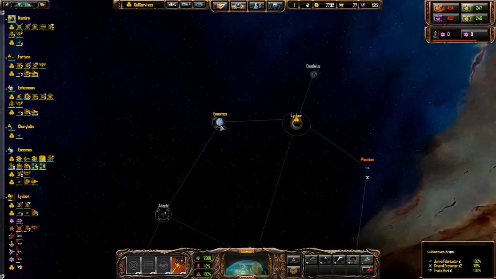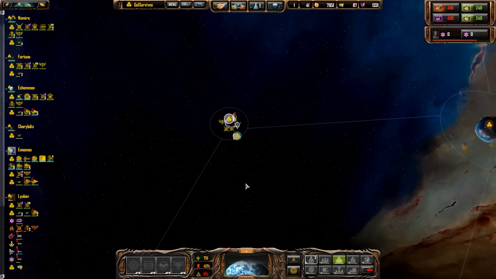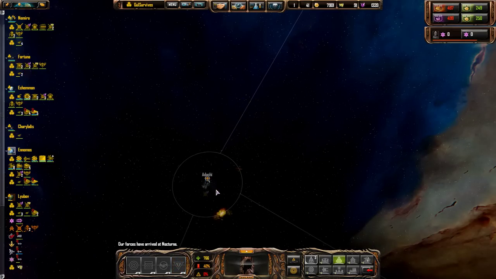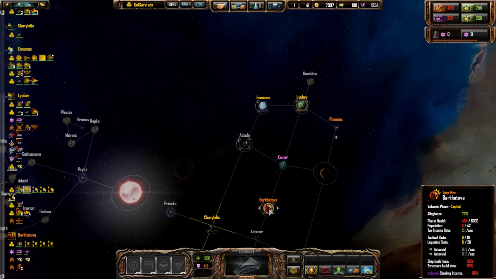They've got a great big, actually fairly strong colony frigate, so they can control neutrals really well. Easily.